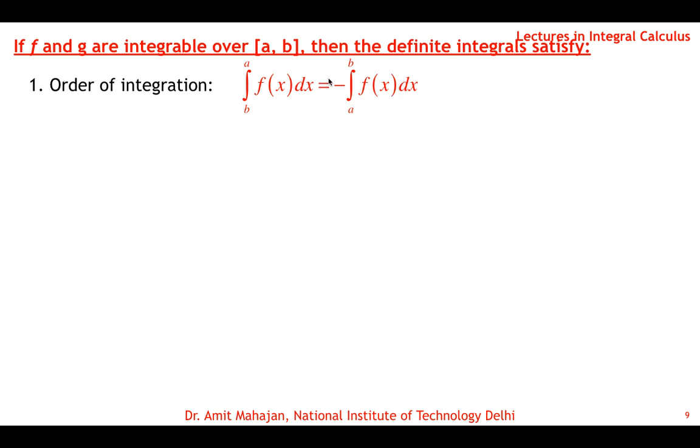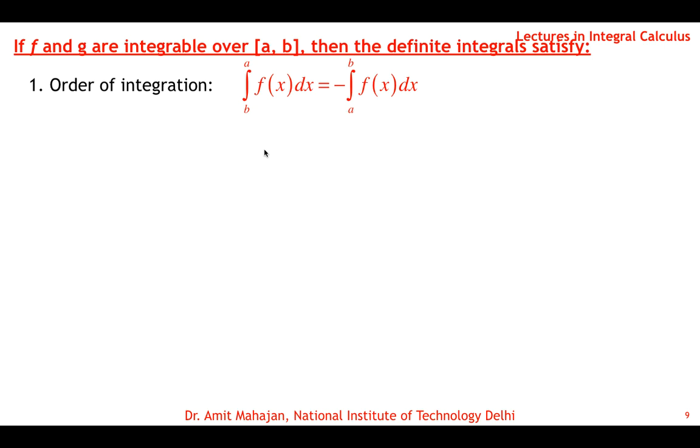The change of sign is due to delta x changing in sign, because when we move from a to b we choose, say, delta x1 to be x1 minus x0, then x2 minus x1. If we move backwards, then delta x will be reversed. So delta xi in the forward direction is minus delta xi in the reverse direction, and the function value f(ck) will remain the same. So the Riemann sum will just change sign due to delta xi. So the integral from b to a of f(x) dx is minus the integral from a to b of f(x) dx.